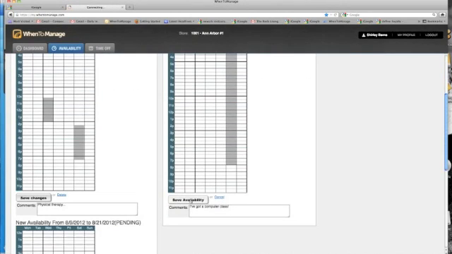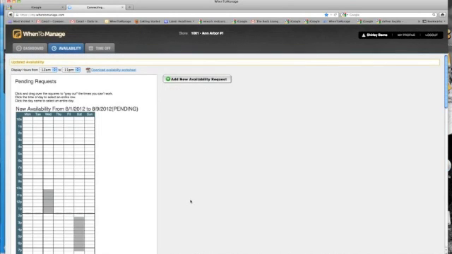The next thing I'm going to do is go ahead and save my availability. It goes over to the manager. They log in and approve it or not. And I've just done one of the easiest tasks to save manager time, instead of filling out a sheet of paper, hoping it gets on the schedule, and arguing with my manager when it doesn't make it.